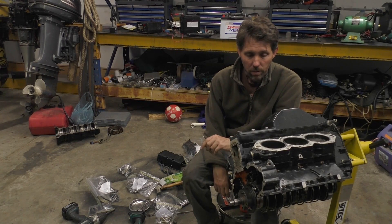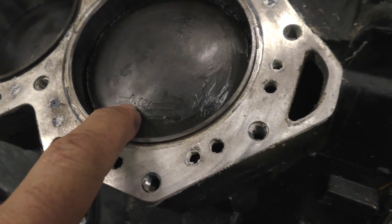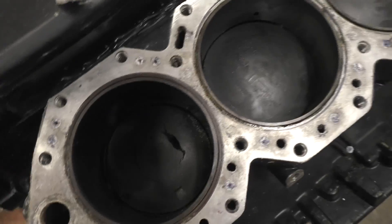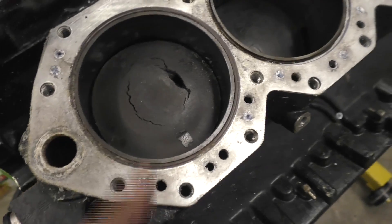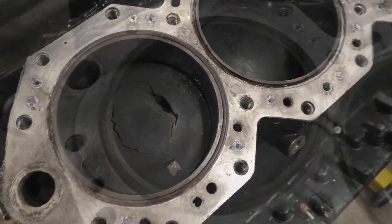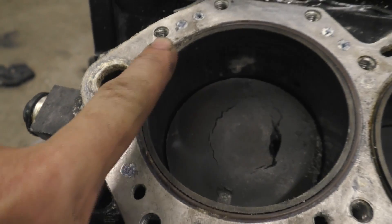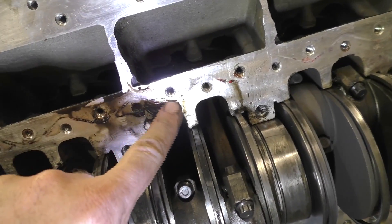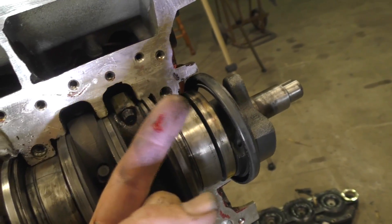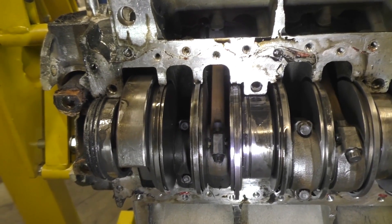Now it's completely stripped, I'll show you a few of the finer points of things I've noticed. If you look here, it's actually got 0.030 stamped on these pistons, so it looks like they're already oversized. This is our cooked piston here — looks like it might have got hot enough to start having some pre-detonation, which has really melted this piston. These Evinrudes don't have a head gasket, they just have O-rings, and you can see this O-ring looks like there's been cooling water bypassing here. There's a lot of master gasket sealant, quite fresh. So between the sealants and the oversized pistons, there's a fair bit of evidence this thing's been apart at some stage in its life and possibly not that long ago.